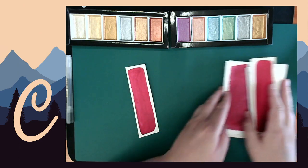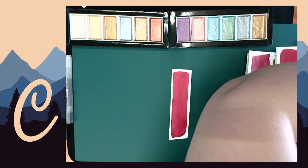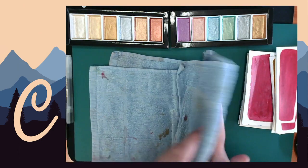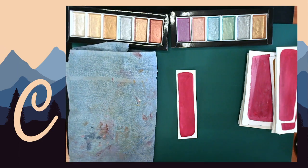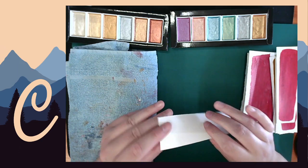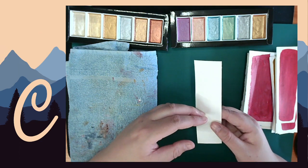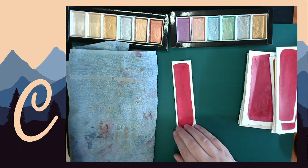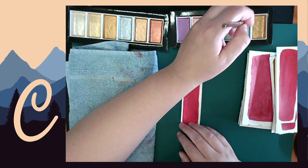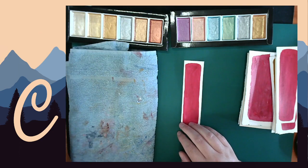Let's start with a bookmark first. Cloth for dabbing. So what I did here is I used some paper I wasn't using, or some scrap paper, and I put some leftover acrylics on it. And now I want to try and see what happens. I put some metallic watercolor paint on it. So this is supposed to be like a gold.